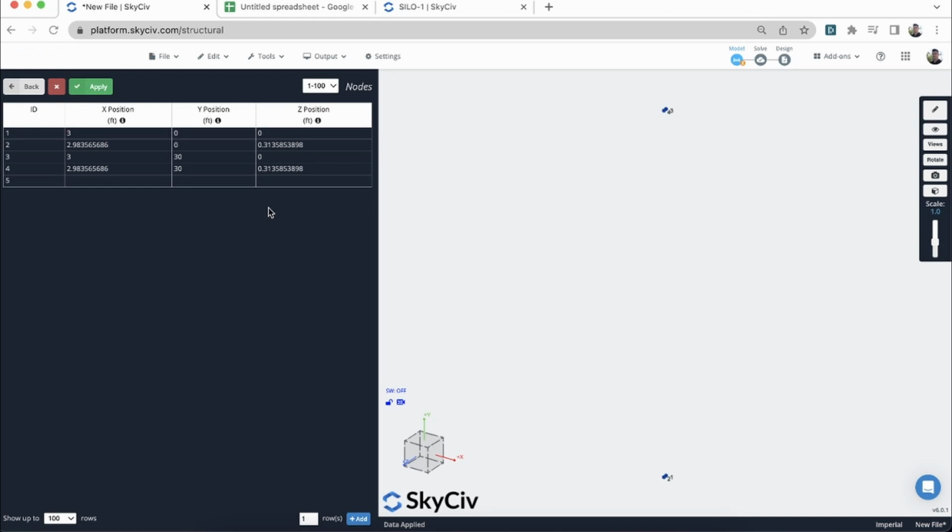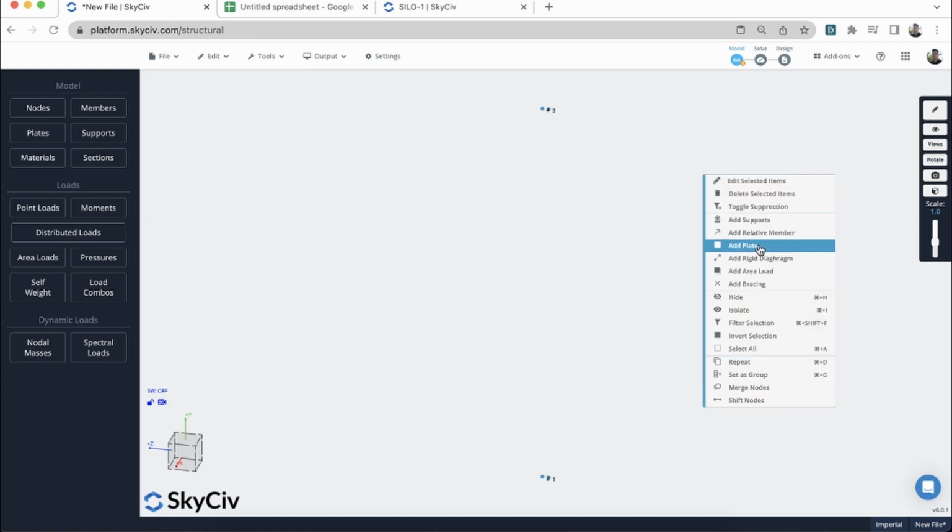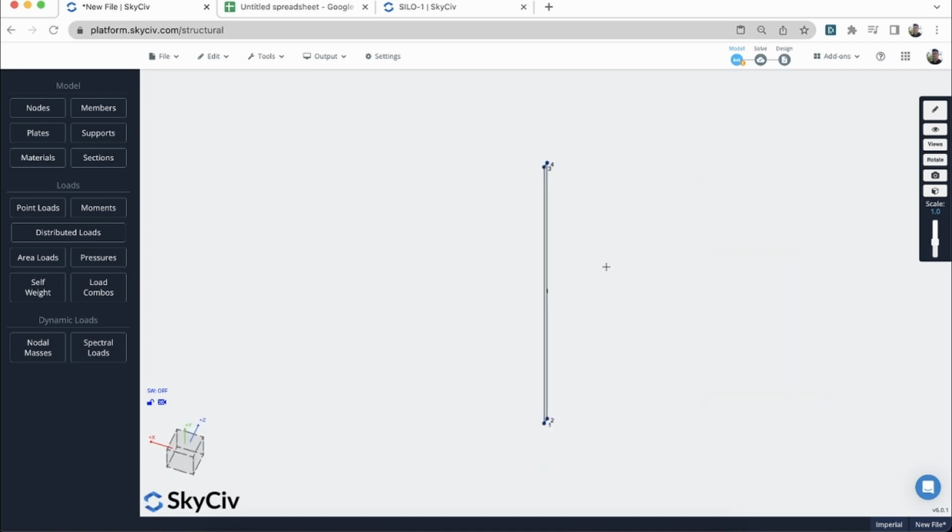and apply that. So quite similar to the plugin that we had, we've got some nodes. I might make that a little bit smaller so it's a bit clearer to see. And then what we want to do there is just create a plate. So I'm just going to Control A to select all those nodes, and then right click, add plate. We use that feature a couple times. And you can see you've got one strip of the silo built. And that's what we're going to use to now rotate around to complete the rest of the silo.